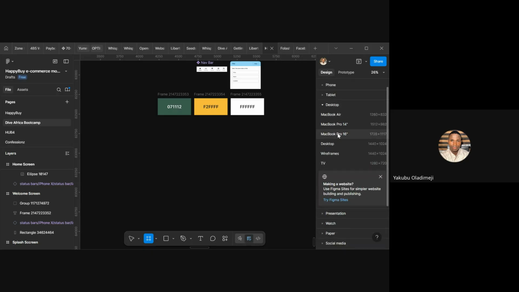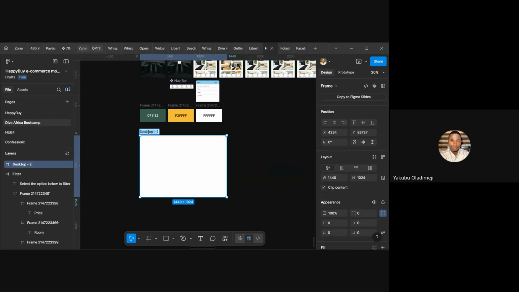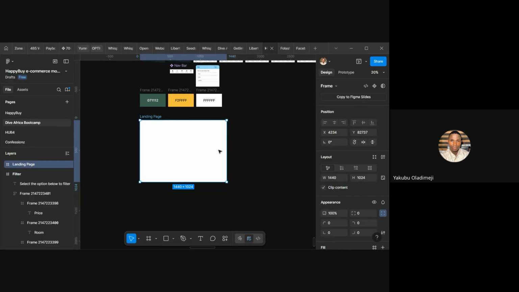Once you click on this desktop frame, you can select any one of these. I prefer to use the desktop frame here, bring it here, and rename it to the landing page. For now, I just want to design the hero section. So let's get right to it.